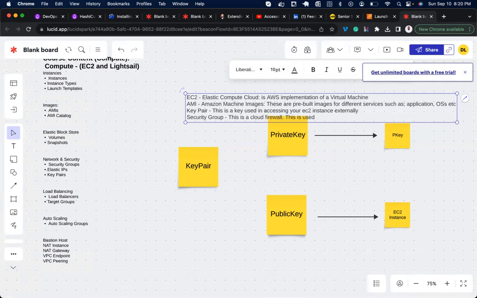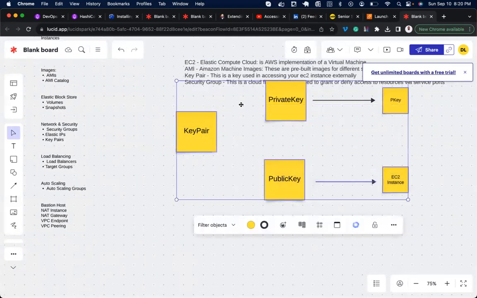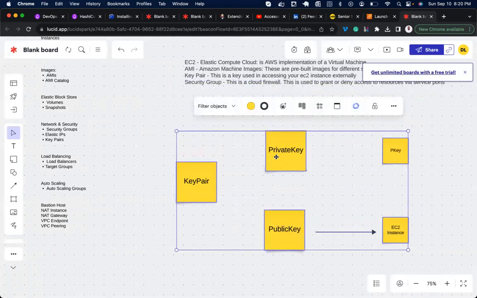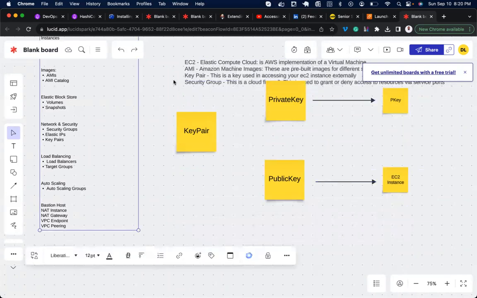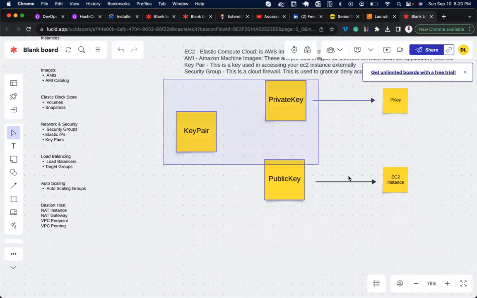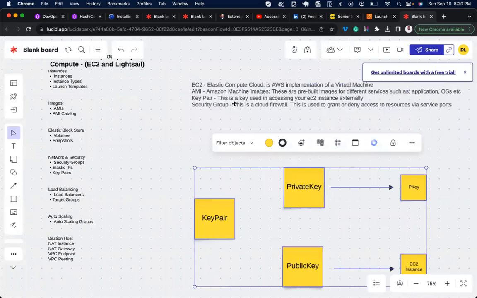This is used to grant or deny access to resources via service ports. Via service ports. It's called security group.